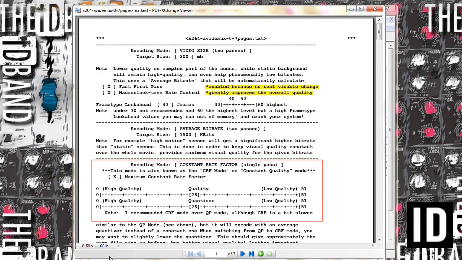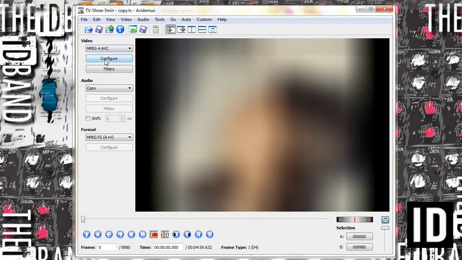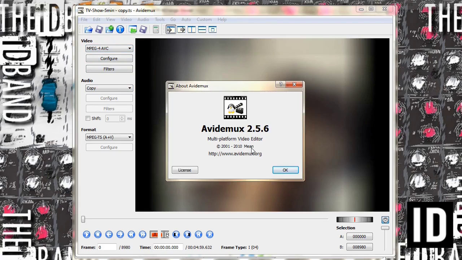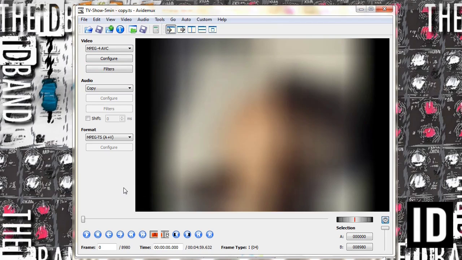So when we want to go and use the advanced video codec, and this is the 2010 version, 2.5.6, that I like to use for MPEGs, you would load your MPEGs that are all ready to go. The previous section, you should have a whole bunch of those files, MTS files or MPEG files, ready to just open up and then do the codec thing.